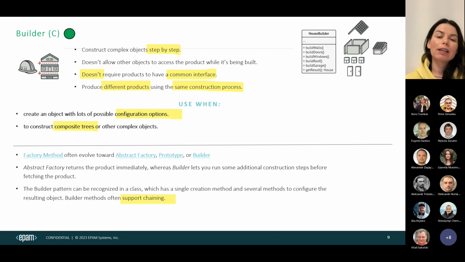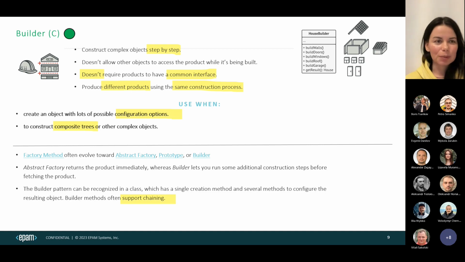Builder focuses on constructing complex objects step by step, but abstract factory specializes in creating families of related objects. That's how it's easier to grasp the difference, one of the points. Also, abstract factory returns the product immediately, whereas builder lets you run some additional construction steps before fetching the product. It doesn't allow you to interfere in the middle of the process.